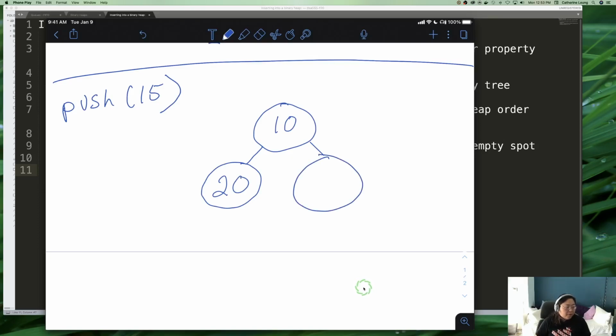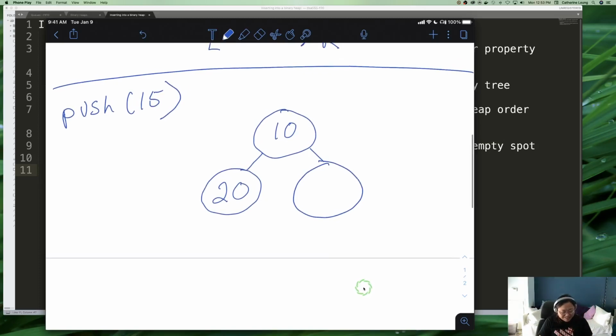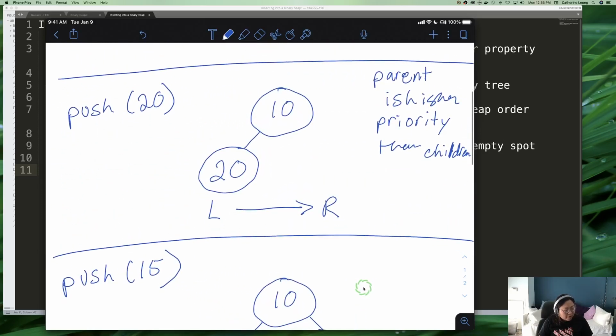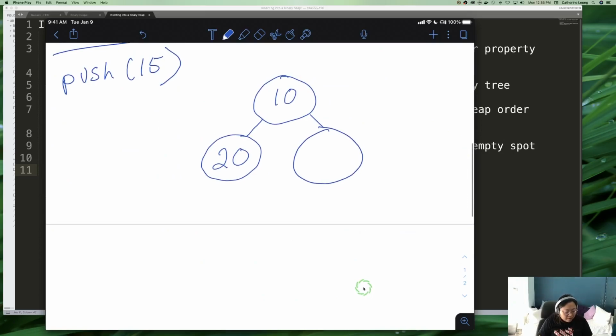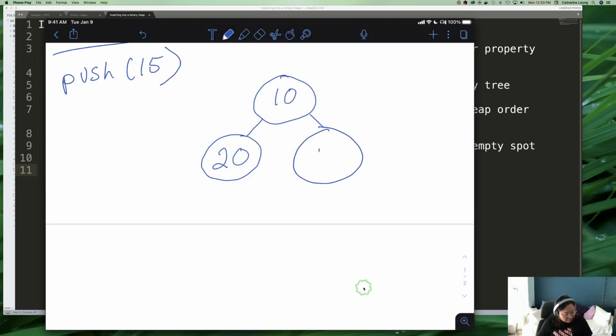Now, can I put 15 in here without breaking heap order? So say yes or say no, okay? So know your answer, yes or no, can I do it? Now, remember, heap order says parent higher priority than child. So is 10 higher priority than 15? And if the answer to that is yes, you put it in. So if the parent's priority is higher than the value that I want to insert, I should put the value into the empty spot. And it is. So 15 has a lower priority than 10. 10 has a higher priority than 15, so we can just put 15 here.